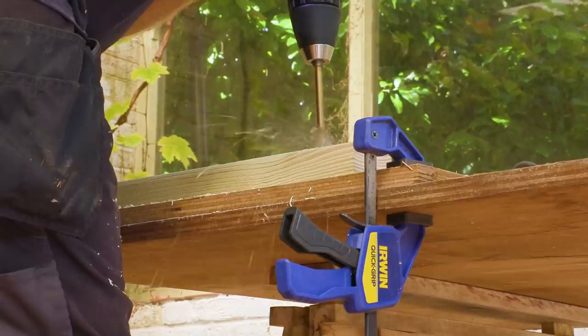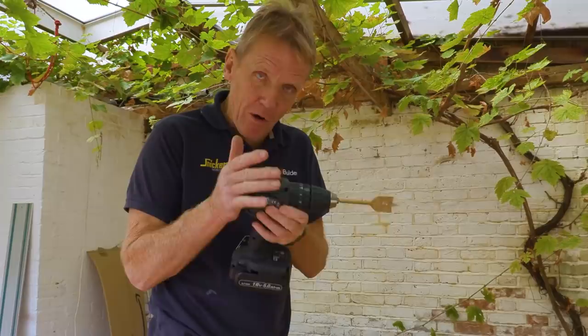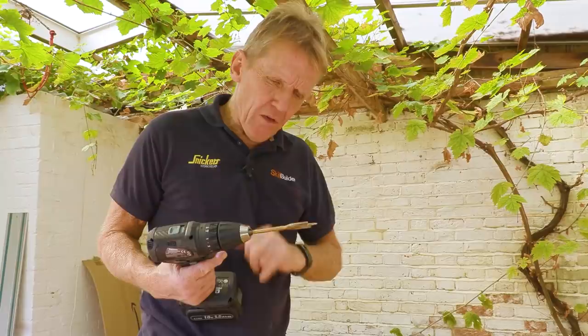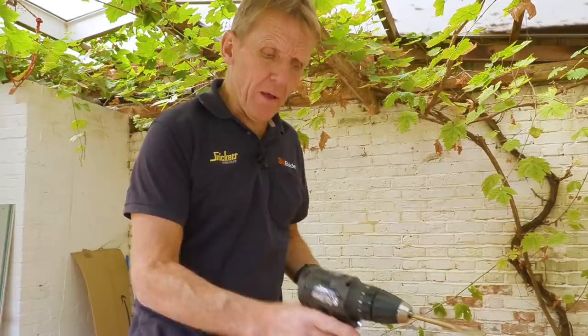After nine holes, going through this knot, it cut out on us — that's the thermal overload switch, the thermal cutout to protect the motor from going up in smoke. That's just about on the limit going through very hard knots with a fairly blunt 32-millimeter bit. The motor is saying give us a rest — take your finger off the trigger, put it back on, and it goes a little bit more.